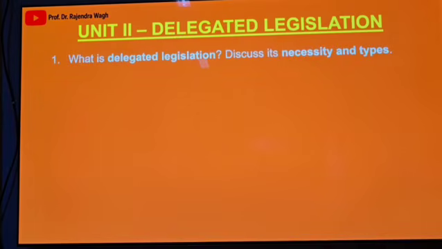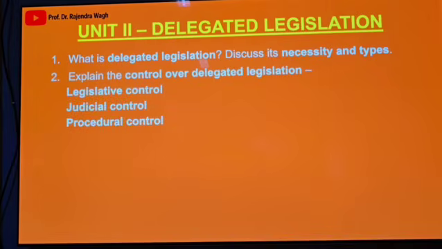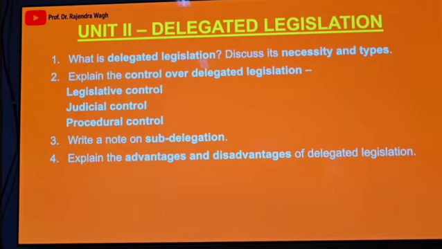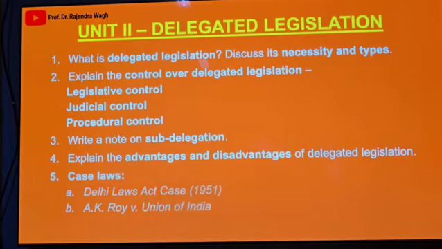Under this particular unit 2, we are going to study what delegated legislation is, and discuss its necessity and types. Then further, control over delegated legislation, that is legislative control, judicial control, procedural control, which we will study. Write a note on sub-delegation, this we are also going to cover. Explain the advantages and disadvantages of delegated legislation. Case laws are there: Delhi Laws Act case 1951, A.K. Roy versus Union of India.